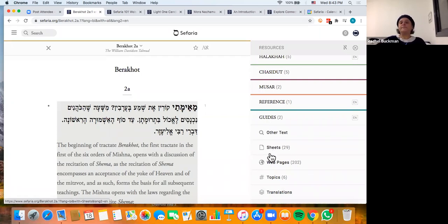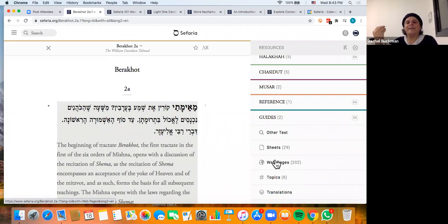Underneath it is what used to be our newest feature. Now it's not. It's called web pages. We have a linker, which I'm not going to explain all of the engineering behind, partly because that's not my specialty, but people who have websites, blogs, Torah that's online, can link to our site by putting a piece of code into their website.